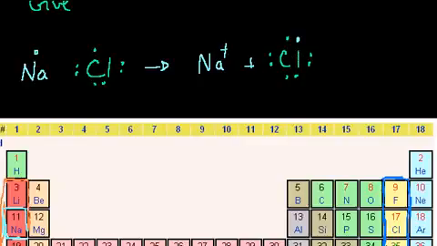So I'll just put a negative up there. And it has a negative charge now because it got that electron from sodium. So now these guys are both happy from an electron configuration point of view. They both have these stable valence shells, but they're attracted to each other. Right? Coulomb forces. Positive is attracted to negative, negative is attracted to positive, and it can be very strong, this electrostatic force, so they stick to each other.